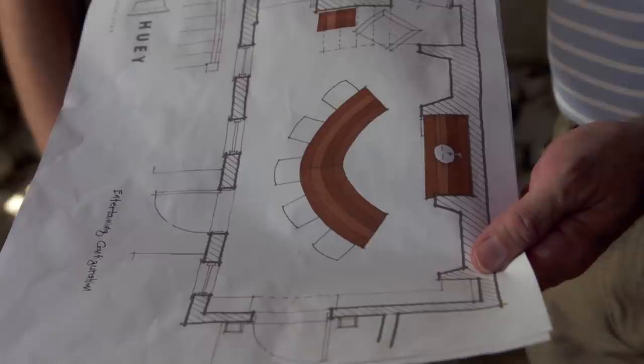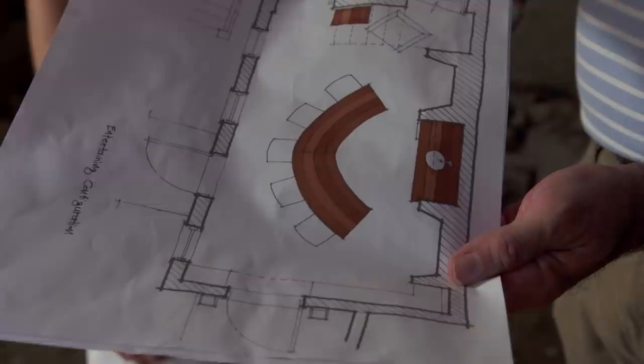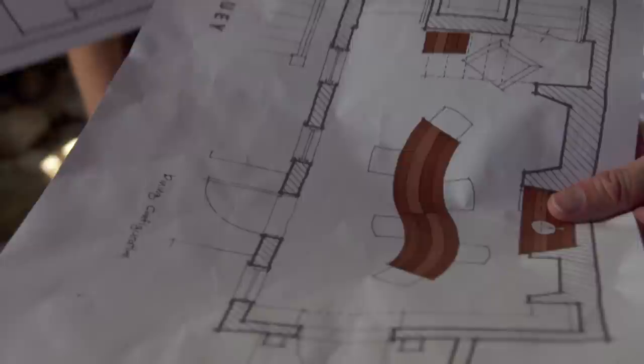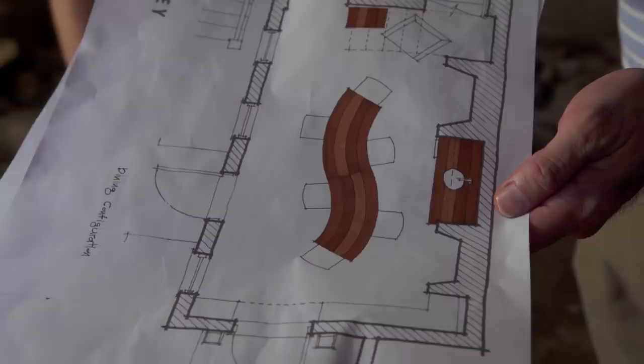Nice. We have the table actually set up for two modes. There's an entertaining mode and a dining mode. So sort of a half circle here. This is entertaining mode? This is entertaining mode. So that there'll be able to be people here, and Scott can be serving wine or having guests, and there'll be easy access to the outside. We also have dining mode, the same two pieces, but oriented differently in more of a serpentine pattern, so that the family can sit together and dine. Scott, you can sit right there, look at the family, and that'll go right down the middle of this space. What do you think?